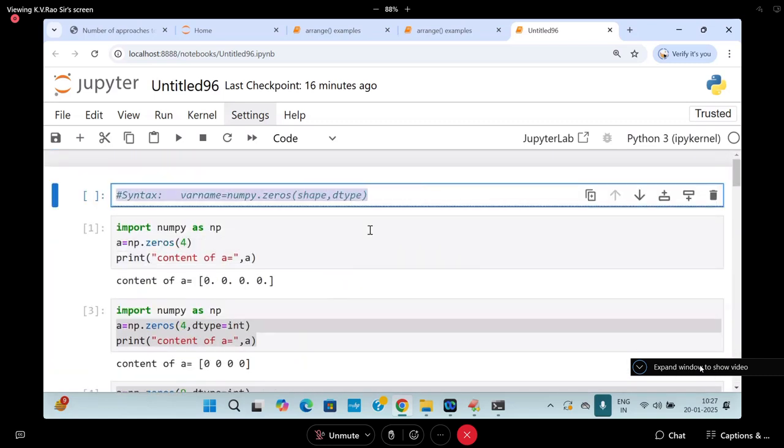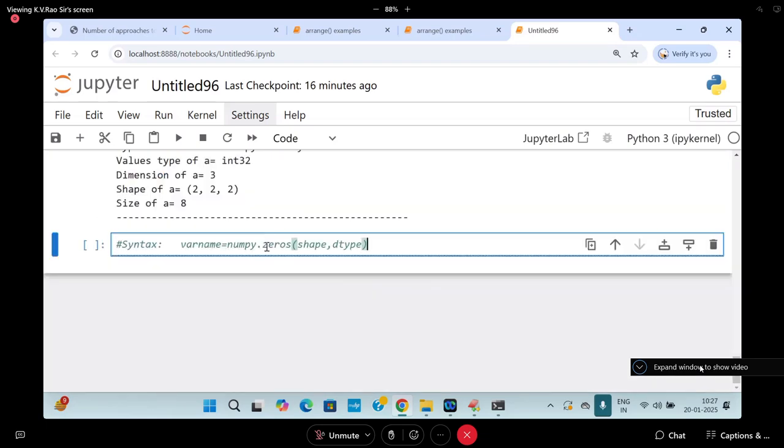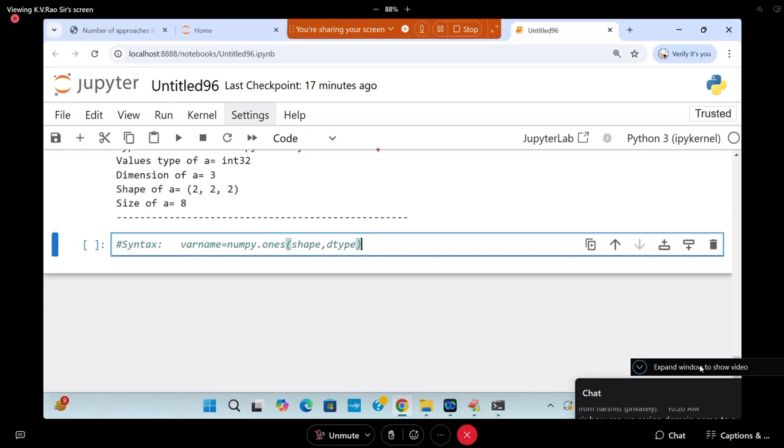The zeros function is the same as the ones function, and it is dead easy, not difficult. Initializing completely with ones will be useful to you when you are going to multiply the elements of matrices. Multiplications will be of two types. I hope you are understanding. Look at 1, 2, 3, 4, and 1, 2, 3, 4, to be multiplied in two ways.